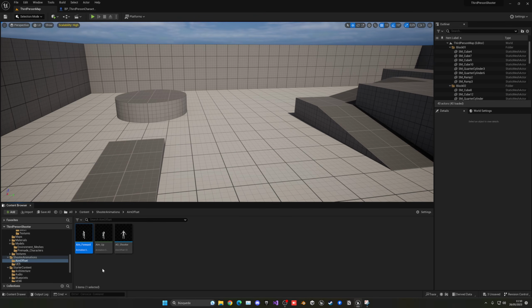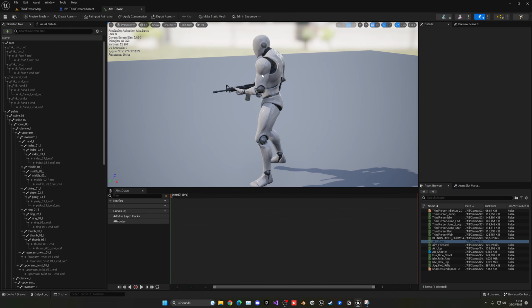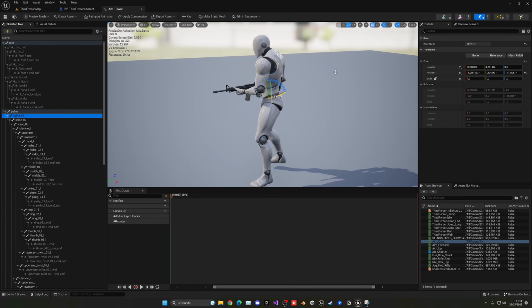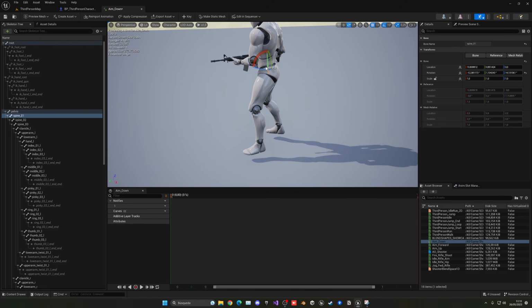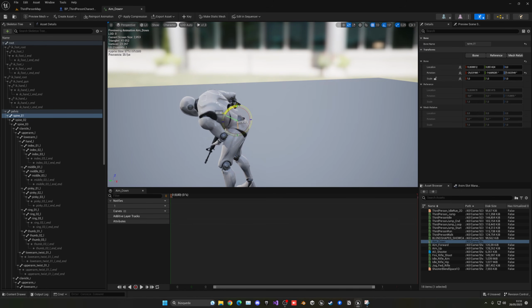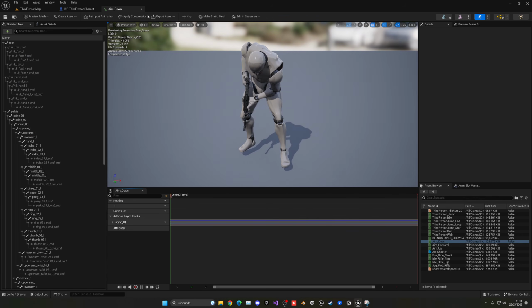Let's now get the aim forward and duplicate it again, but this time it will be the aim down. Let's open this again. Again, doesn't matter. Just try to remove the frames, but it's because of the additive animation, so don't worry about that. Let's look into the angle, select spine 1, and put it into the world rotation, so it's forward from its feet, not its spine bone. And then basically aim it 60 degrees now forward. And with that, you can just press the key, save, and close. And now we open again, is aiming down.